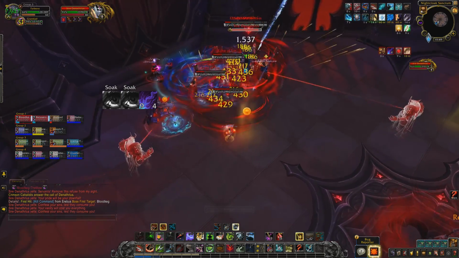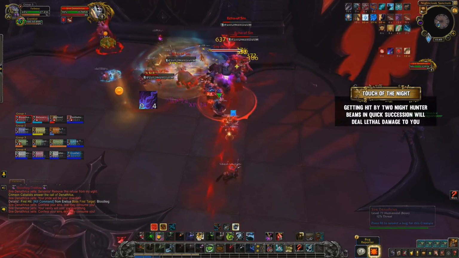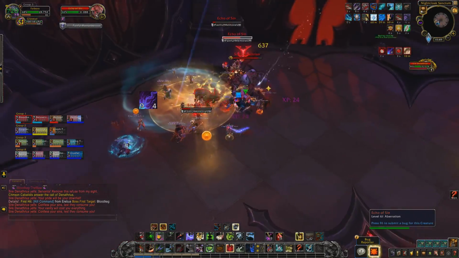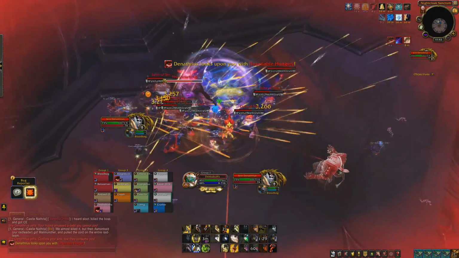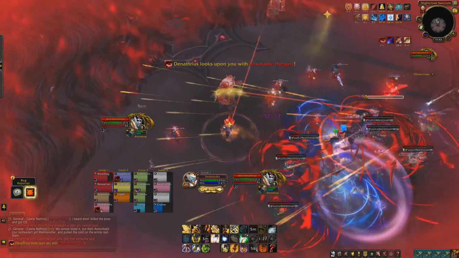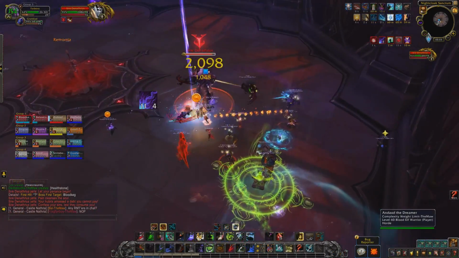You do, however, need to be careful because soaking 2 lines at the same time will just flat out one-shot you. So simply have the lines separated and make sure that a decent amount of people soak each line. Meanwhile, the marked player needs to make sure that no one else is within their circle because you'll want to reduce the amount of healing the boss gains. You can also immune this ability so no one needs to soak your line whatsoever.